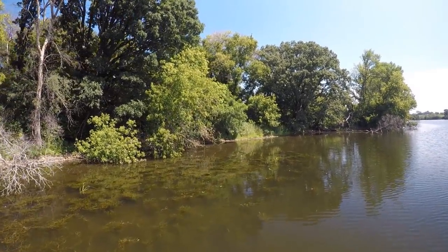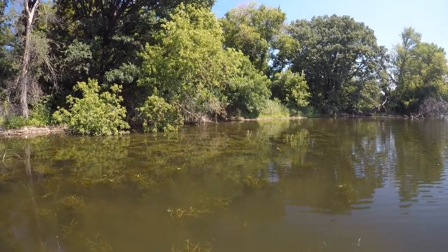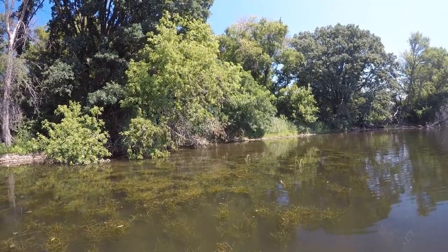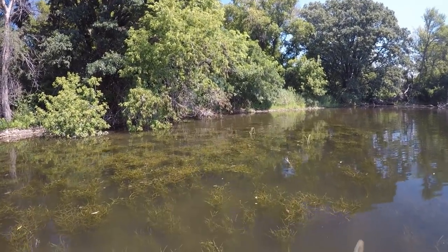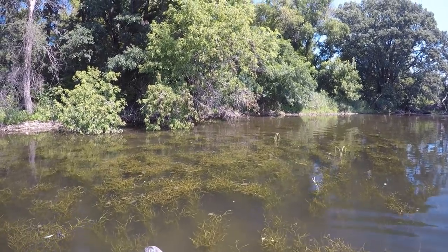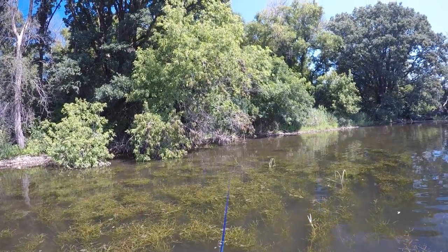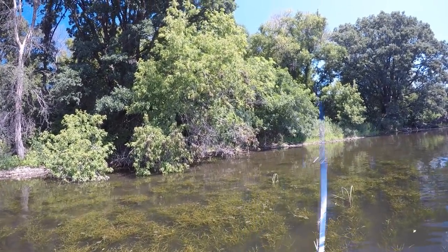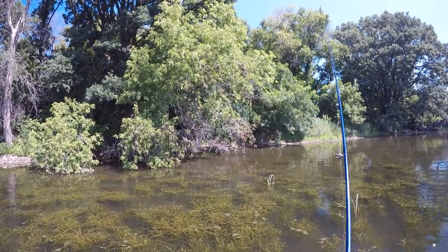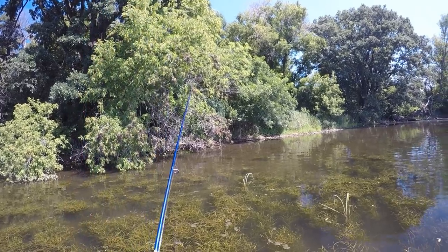Ooh, I see one swimming up there. We've got some bass activity over here. There, it looks really nice too. Geez, so does this one right in front of me. We'll try to get the close one here first. Oh, little one grabbed it.